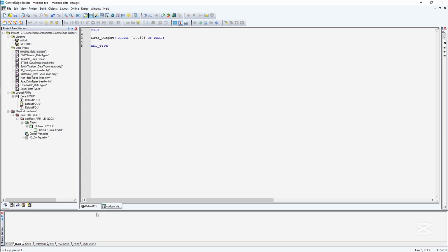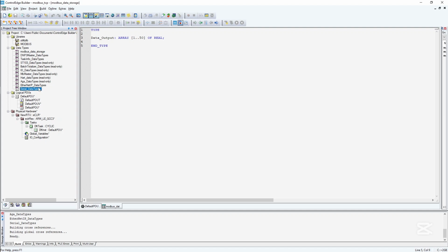You can see underneath the same thing that you saw at the beginning of the video. You can also notice that the asterisk has cleared out of all these data types. As you can see from the folder there, they are data types. This is for the MP3, task info, ST103, batch totalizer, IO data types, Modbus Master. This is of importance to us, and we're going to see it very soon. We have for HART, for EGA, Ethernet IP, serial data types. So keep your eyes peeled.